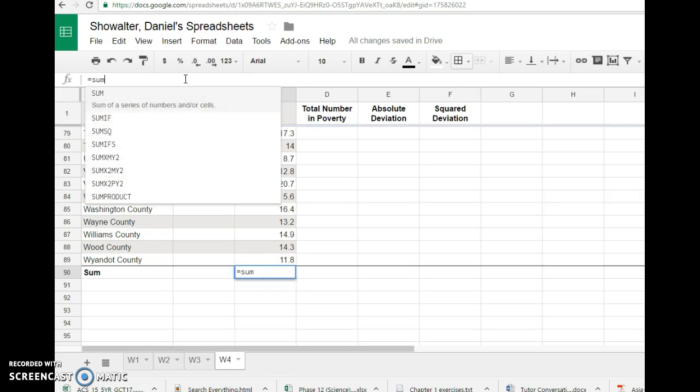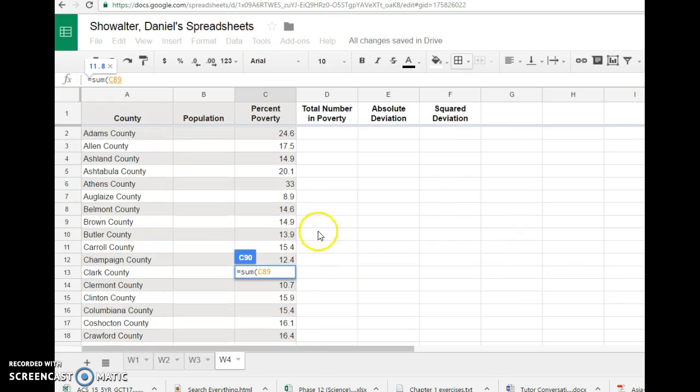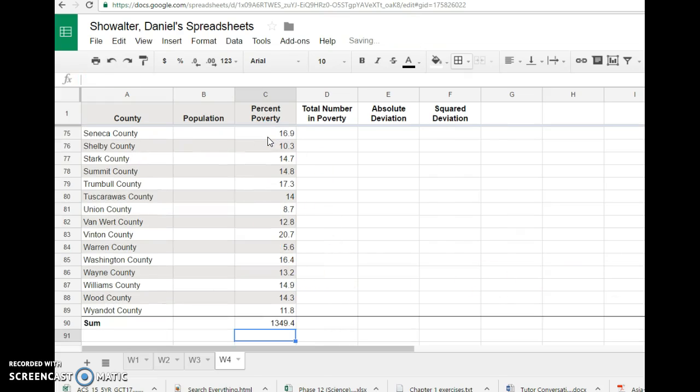I can show you here if I take the sum of all of these cells here, I get 1349.4 as a total percent poverty. A completely meaningless number there. What I might put there is that number I had deleted earlier, 15.4, the average state percent poverty. But I think I'm just going to leave that blank for right now.